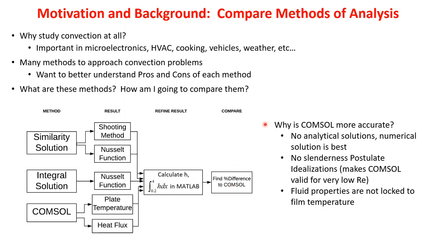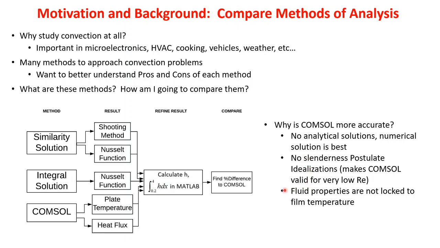I thought I'd address a few of the reasons. Of course, for the Navier-Stokes equations, there are no analytical solutions in general, so numerical solutions are the best option we have. Also, COMSOL doesn't have to make slenderness postulate idealizations, so that makes COMSOL valid for very low Reynolds number flows. And the slenderness postulate idealizations are something that have to be made to carry out the similarity solutions and integral solutions.